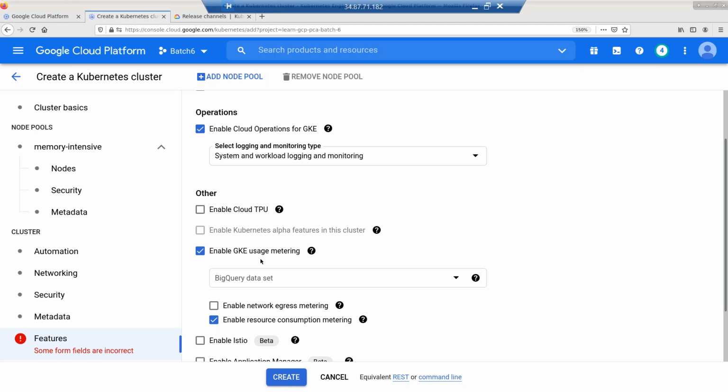Now you may want to know which sub-business unit is using most of the CPU. You can use this metering option, GKE metering, where you get information per namespace. You can treat a namespace like an apartment where each floor is one namespace. If you want to know which floor is spending more electricity, that kind of metering you can get easily with this feature turned on.